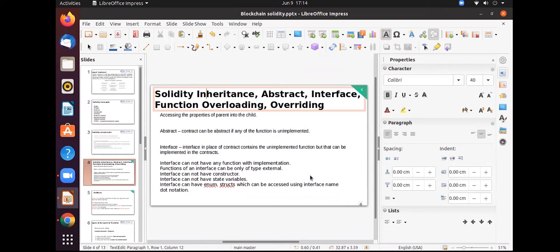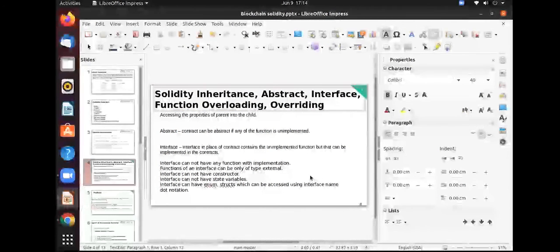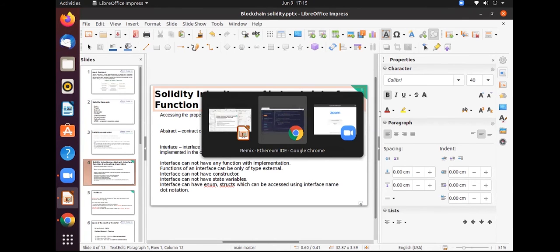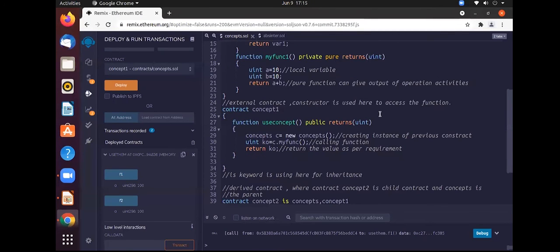Similarly, here also the concept is the same. With function overloading, we can have multiple functions with different arguments and use them.